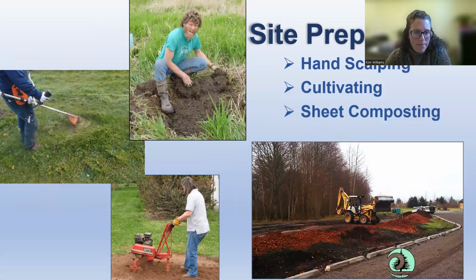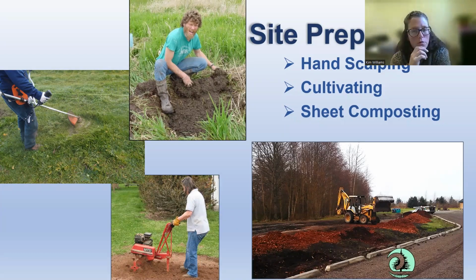So site prep is super important. There's a lot of different site prep techniques. You can do hand scalping, which is a lot of labor, but it works really well. Hand scalping is removing that layer of grass on the top, right around the plants. What it does is it removes the competition, the grass problem.